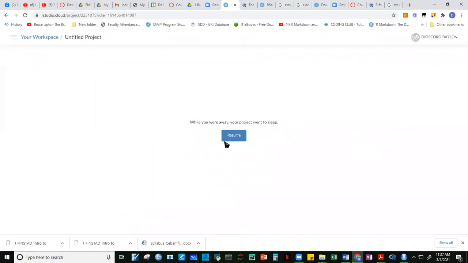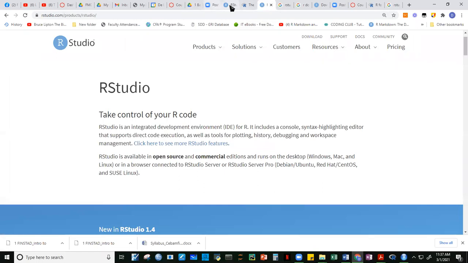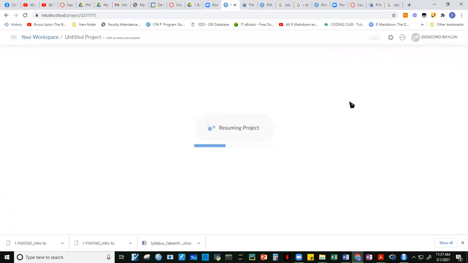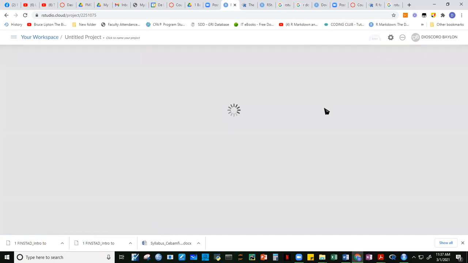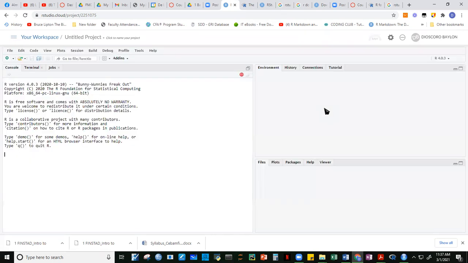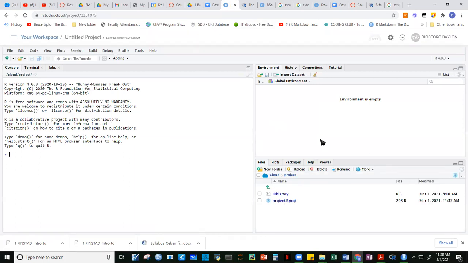Okay, so when you open the R Studio Cloud, guys, you'll see the same. Makikita nyo rin yung interface which we're going to see in R, which we're going to install in a while. Okay, it will generate a window which is similar to R and R Studio. It's like this, guys. No? May konting kaibahan.